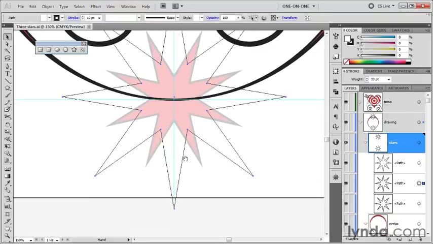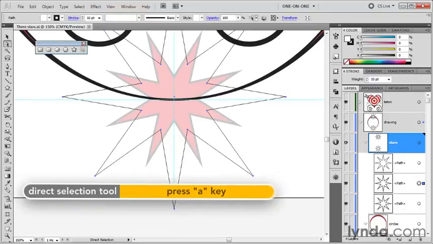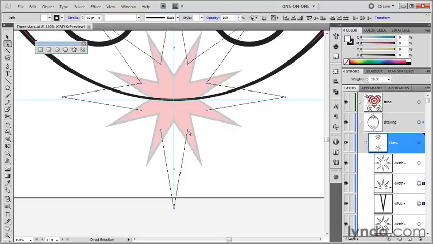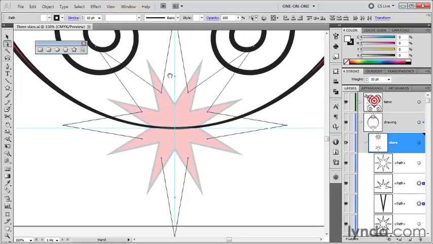I'm going to go ahead and scroll upward a little, and I'll press the A key to switch to my white arrow tool, and then I'm going to go ahead and select a couple of points here. I'm going to marquee around this guy, and the fact that I marqueed ensures that only that one anchor point is selected. Then I'll Shift-click on this anchor point, and I'll press the Backspace key or the Delete key on the Mac in order to delete those 2 points. And notice that the center point leapt to a new location.